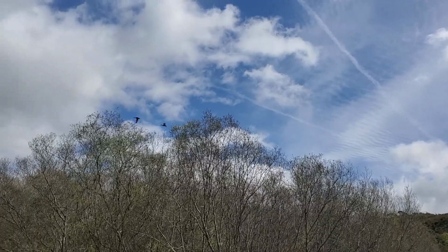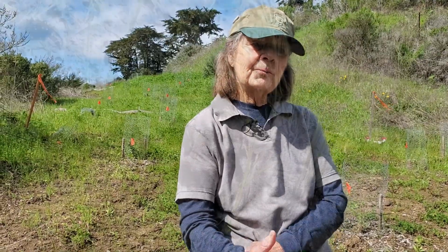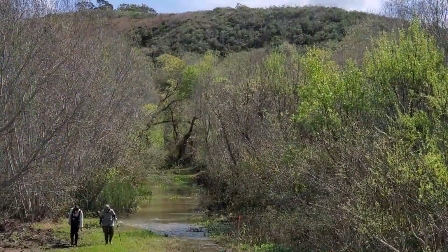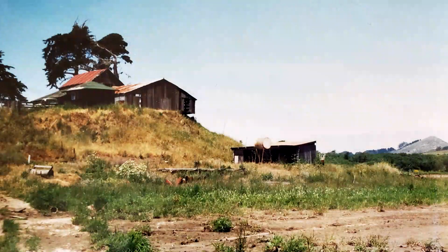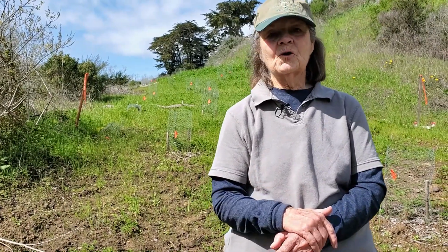The benefits to wildlife make themselves seen when we see either the cougar or the bobcat prints in the mud like we just did coming in, watching these ducks using it and finding a place that's safe for them. When it was in agriculture, that was not happening, and there was no cover for wildlife at all. And now it's a reestablished home for them.